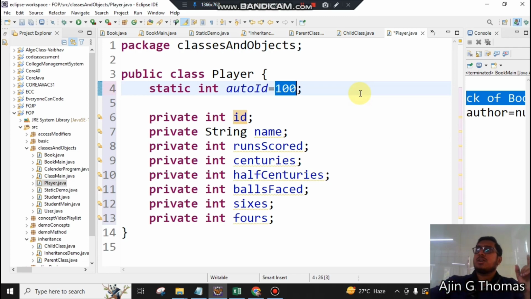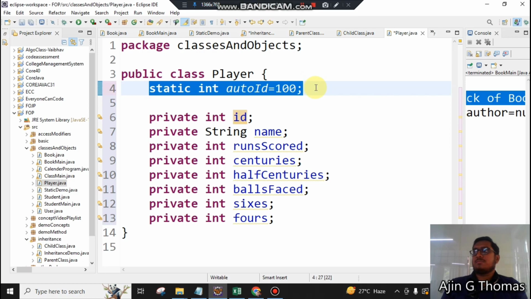So object 1's ID is what right now? 101. Auto ID is updated, right? What is the updated value? 101. Second object is coming. Blindly, the second object will take the data, update the value, and save it. So what is the ID of the second object? 102. Auto generating, right? This is the technique we are going to use. So that is why I said however many auto generating values there are, that many static data we have to create. We will not create this inside the object. That is why we are keeping this as static.